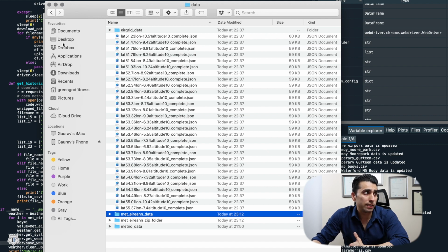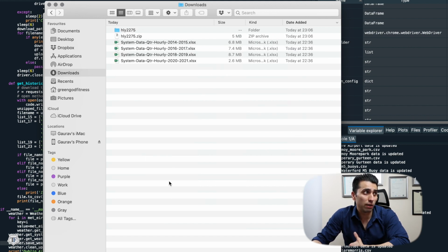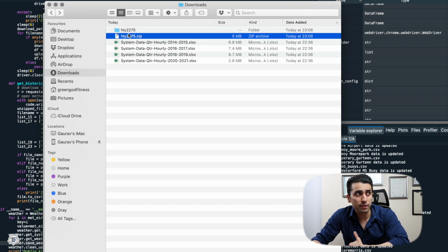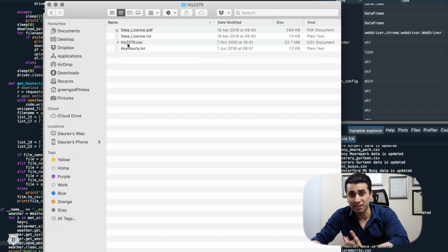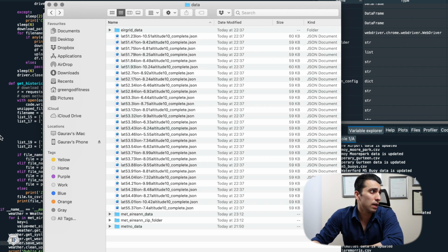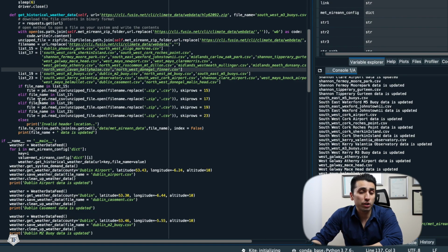So if I look at the actual file, which I was looking at in the downloads folder, once I open this zip file, you see the zip file reference and the CSV file reference are always the same, so the file name remains exactly the same, but I'm only converting that .zip into a .csv extension, which will then refer to the actual file within the folder. And once I do that, I'm going to read the CSV file, skipping the rows depending on what file name it is.